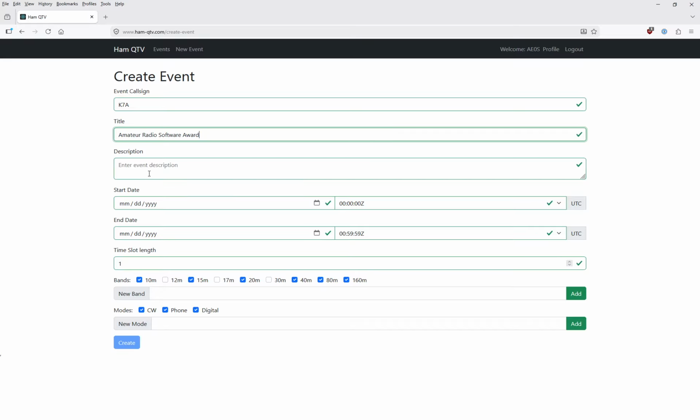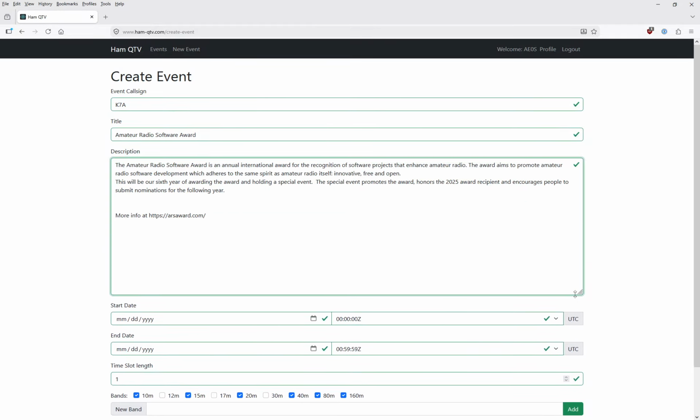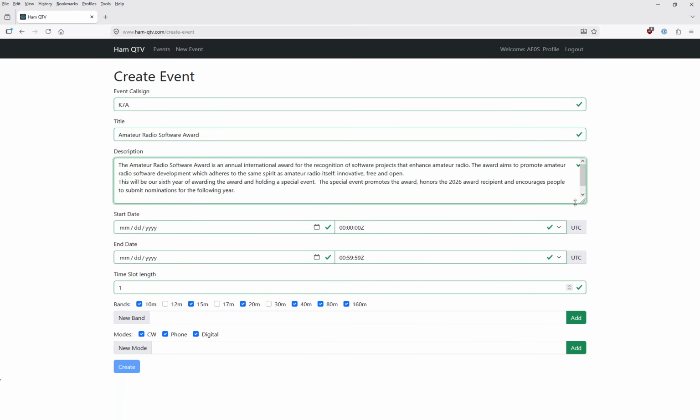The description right there, let me copy and paste that. Okay, I need to correct a few things. Okay, so we have the description here.